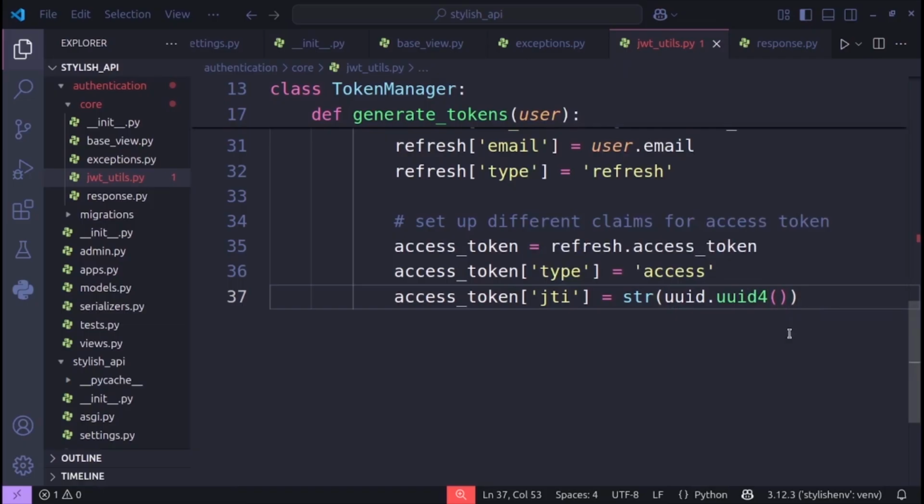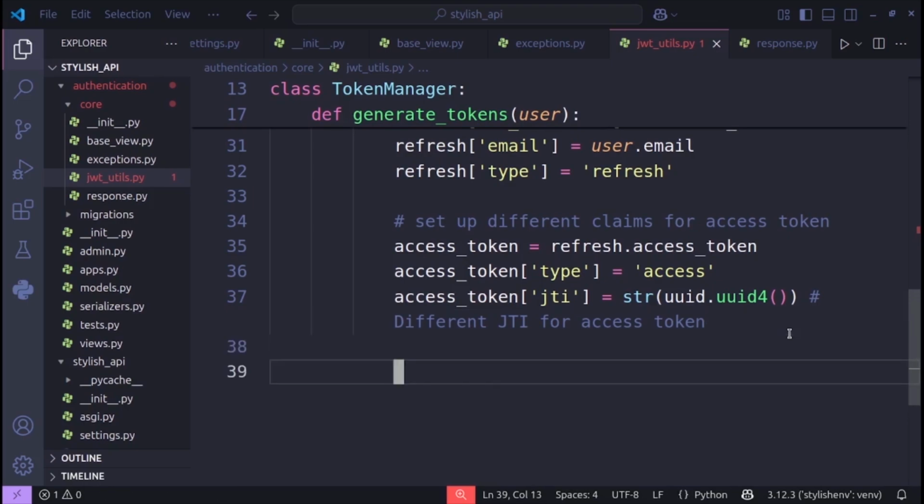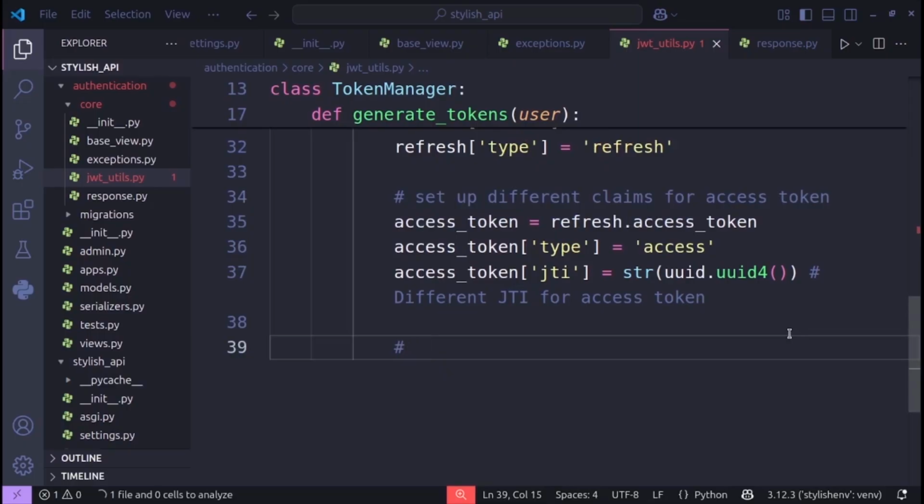Then after that, we're gonna get the expiration times from settings, as we defined them in the settings.